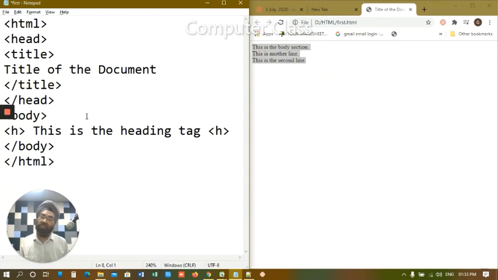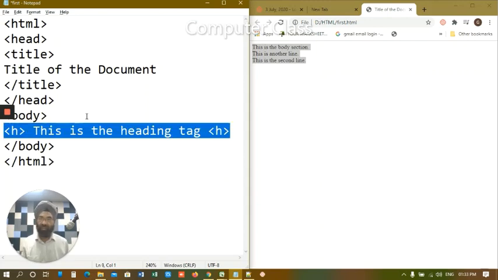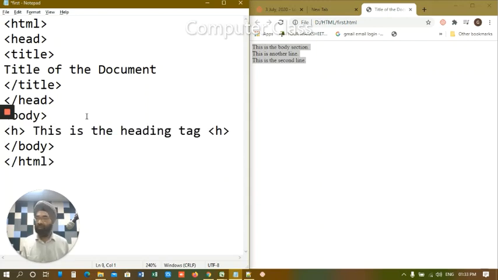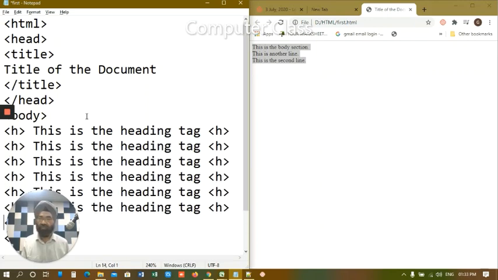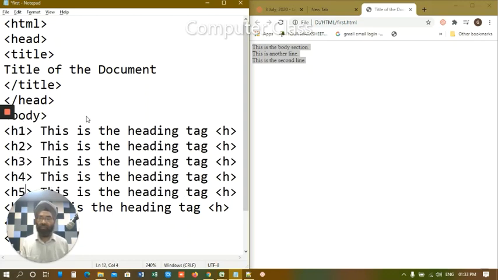And because there are 6 heading levels, I just copy this line down, Control C, Control V, again 5 times. Okay, and because I told you there are 6 levels, I just write them 1, 2, 3, 4, 5, 6.